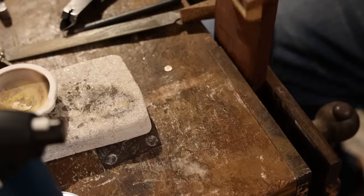Hey, if you have these tools and fancy donating them to a kindly luthier near you, get in touch. But it feels cheeky. You don't need all of the tools. You don't need all of the machines. You don't need the full setup in order to do much of what I do here in guitar building. I'm working from a home workshop. I've got a factory full of stuff. But it's not always necessary.